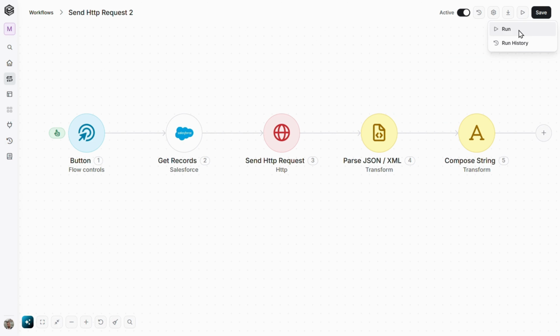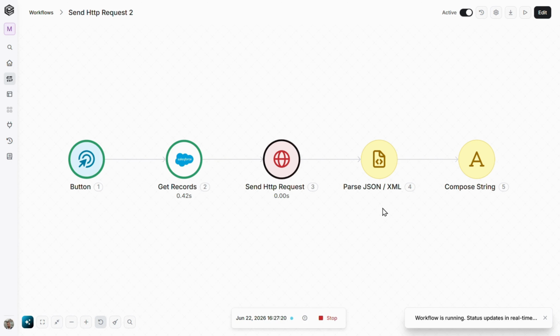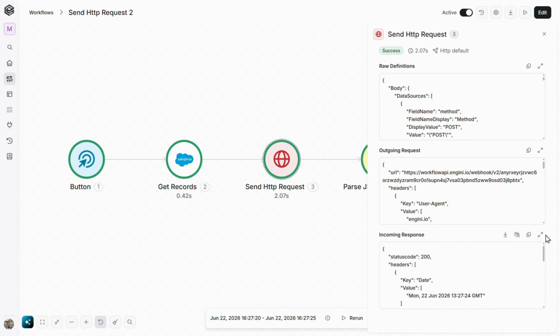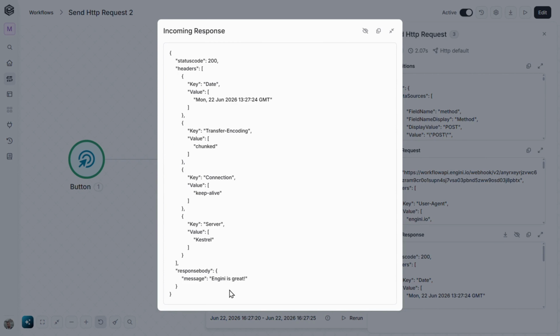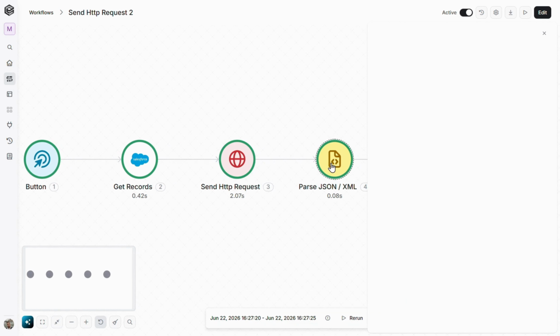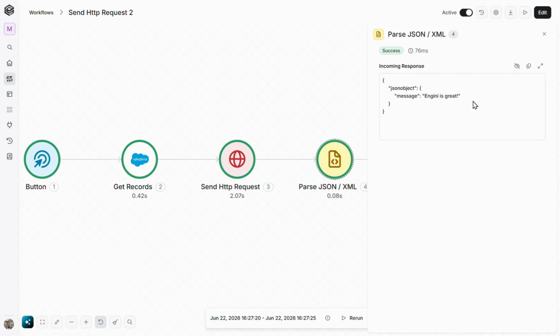The response we received in our request body displays the customized message we initialized in the webhook response action. The parse action structured the response according to our specified format, and through the compose string action, the output field displayed the message. This indicates that our part ran successfully and made the data fields accessible and ready for further use.